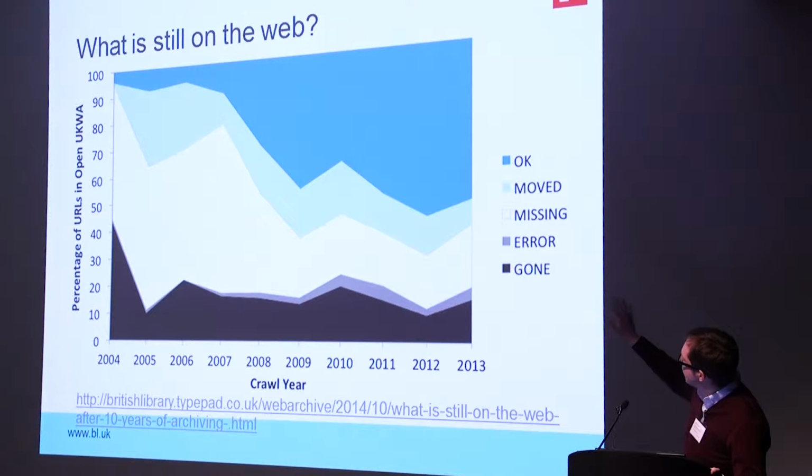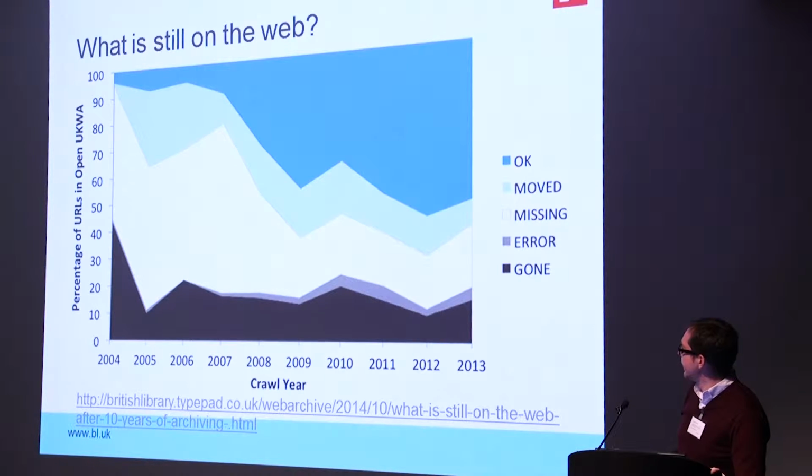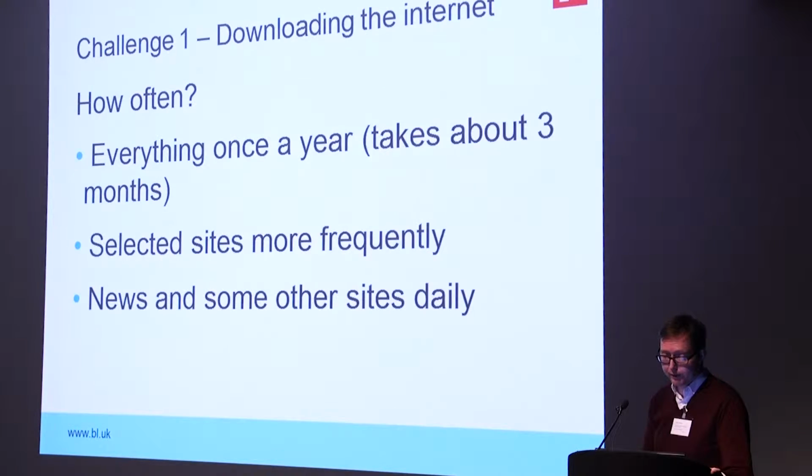And if you go back in time, that trend gets smaller and smaller, and in 10 years, it's about 4%. It's essentially like having a collection. Well, it's not our collection, but the live web essentially burns down or moves house every 6 months to a year, and certainly every 2 years, pretty much hardly any websites have remained the same. So it's pretty changeable stuff, and if no one's collecting it, we won't have it.